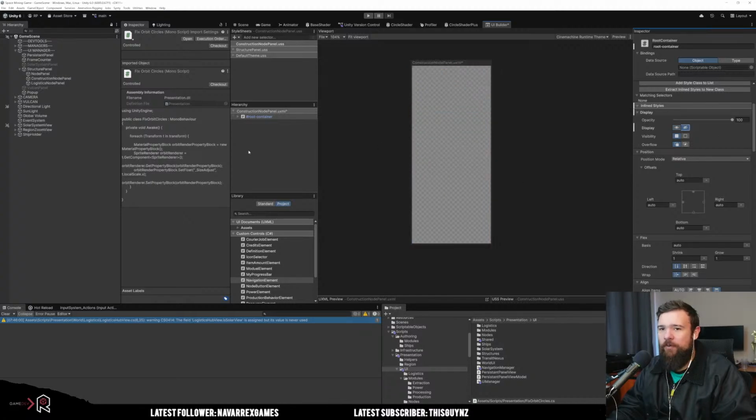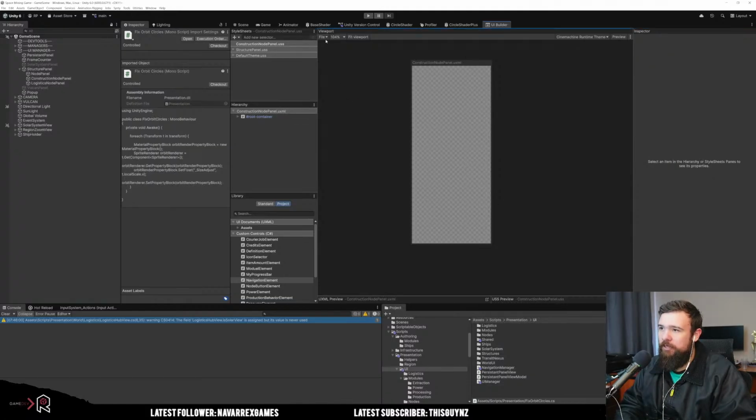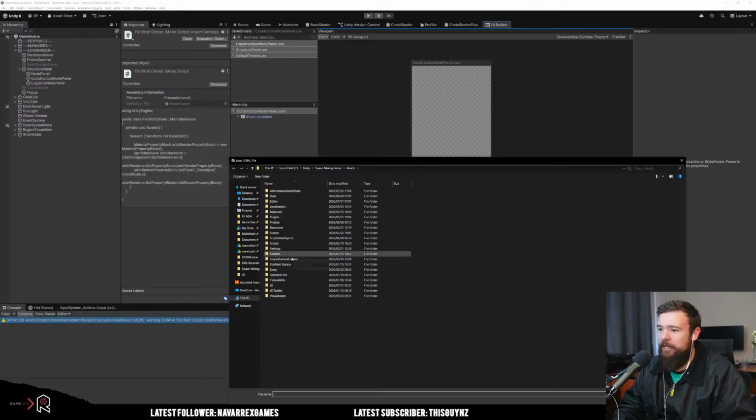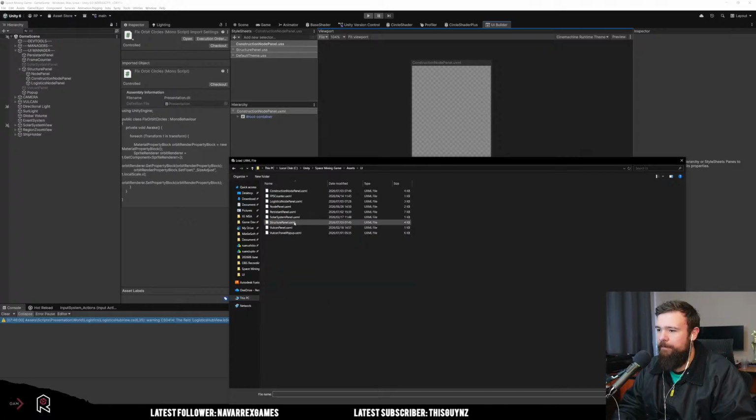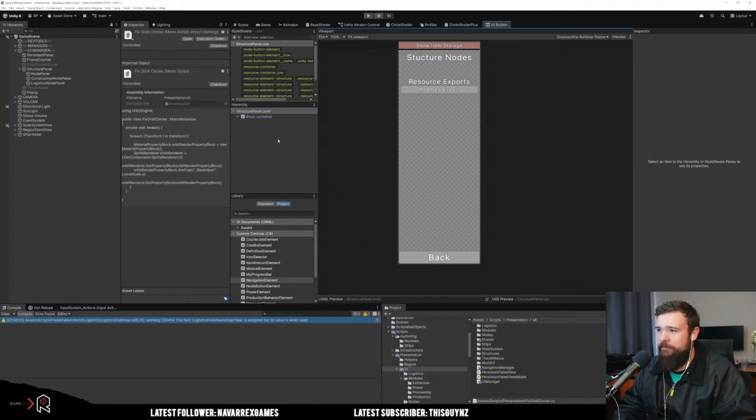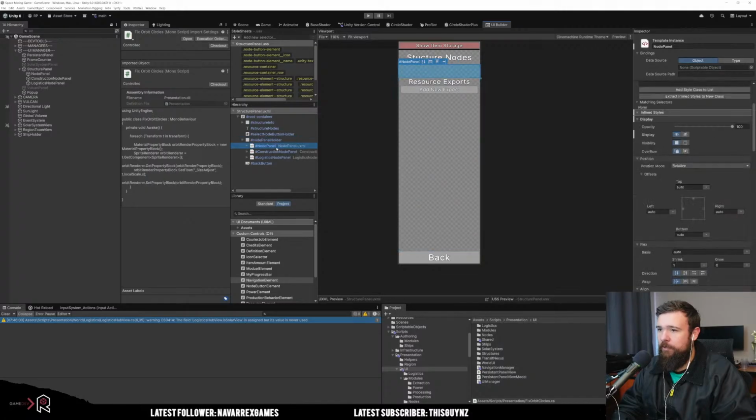So if I take away the root container, right? Save it, and then we go open again, and we go back to our structure panel. We'll notice. Okay, so now it does work. So these things were being funny before because they were allowed to grow.